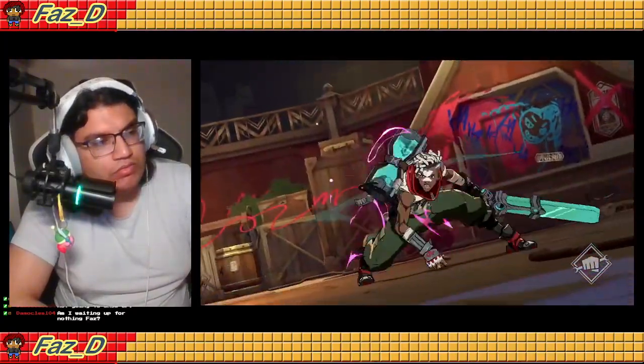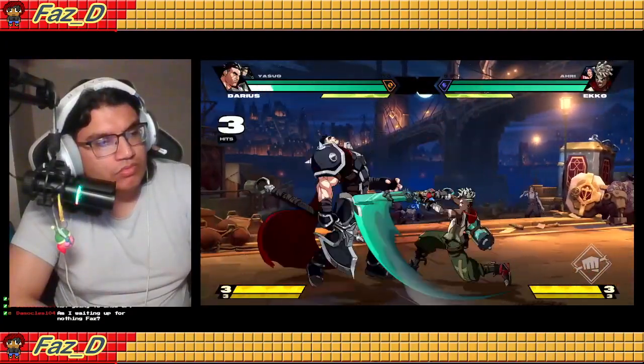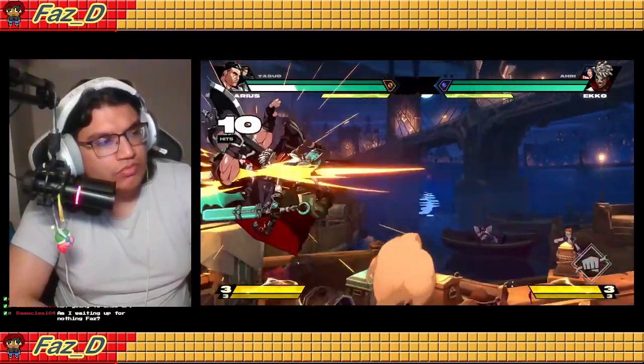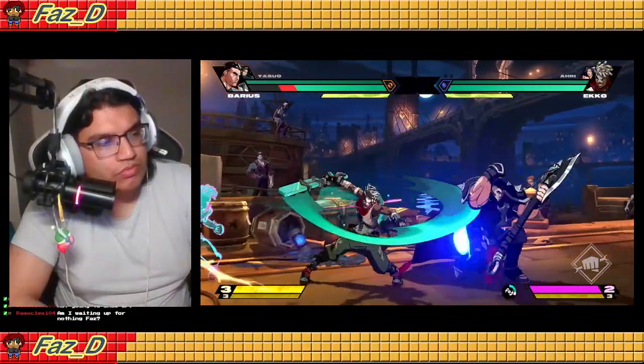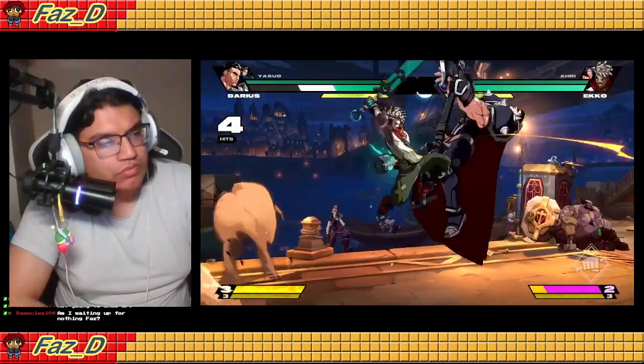Then there's Echo, the boy who shattered time. A punk genius with the power to rewind time. With Echo's chrono strikes, you can go in, then call for a do-over. He's tough to whiff punish and even tougher to block correctly. And if he's tired of staying in your face, he can zone at mid-range with a timely projectile.